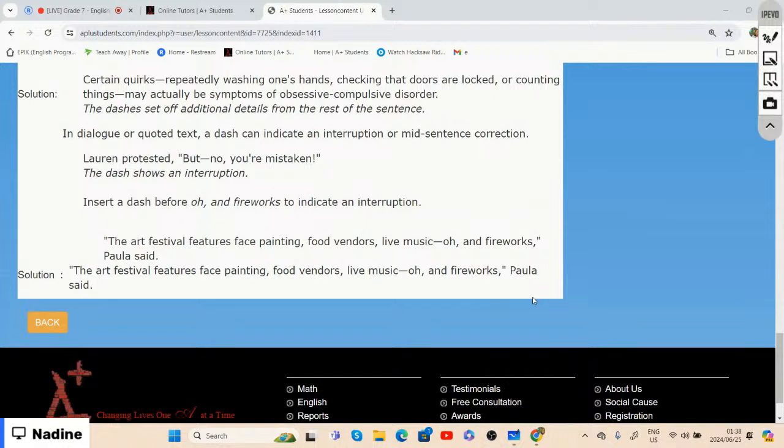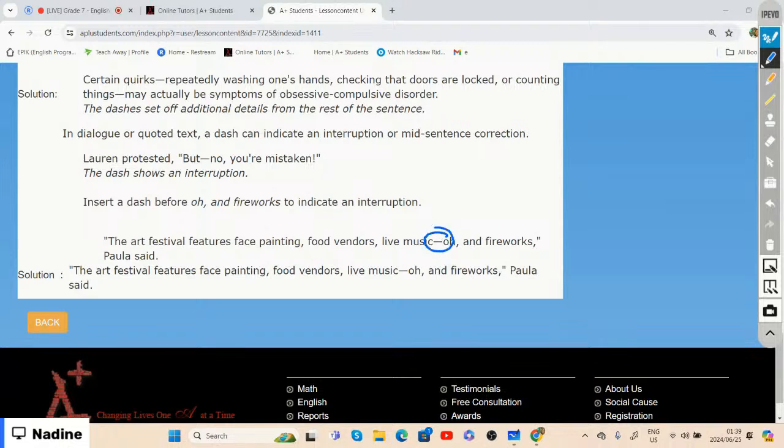And we say that "the art festival features face painting, food vendors, live music, oh, and fireworks," said Polar, right? Polar said. So if we look at the dash within that sentence, it shows or indicates an interruption, right?